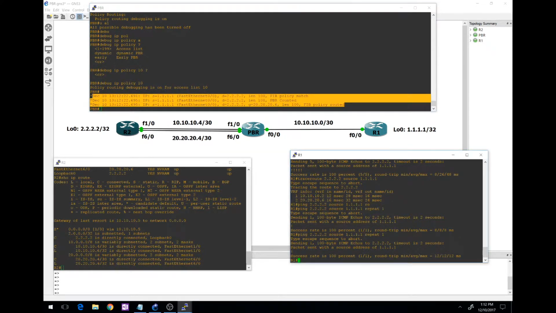Excellent. So let's modify this. I'm going to create another loopback on router 1, and I'm going to call it 1.1.1.2. I'm going to modify the routes on the PBR router and router 2 to be able to send traffic back, the same as they are for 1.1.1.1. I just want the ping to be successful from one end to the other, but I don't want to see it in here. So I'm going to pause the video, do the new configuration, and bring the video back up to show the results.